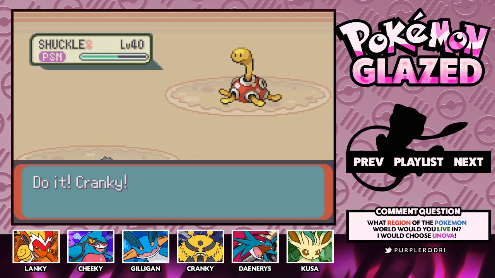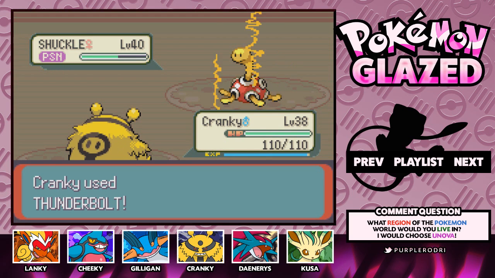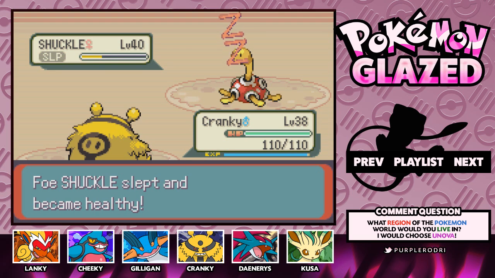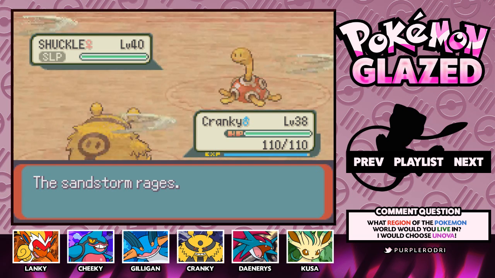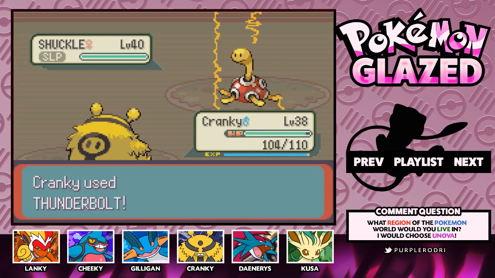As I said, we're just going to go ahead and mix it up a little bit today. We only have a couple Pokemon left. We might as well throw them all in the mix at this point. The thing is, Thunderbolt is actually going to do a decent amount to this Pokemon too. So there we have it. Oh! So it's a Rest, Rollout, Defense Curl, Shuckle with leftovers? This is like the most infuriating Pokemon with the Sandstorm raging and buffeting. Ow! Okay. I'm going to go ahead and try to take this guy down.